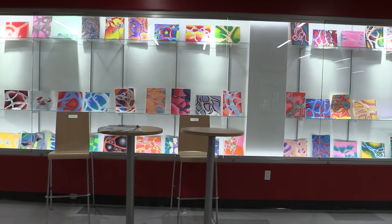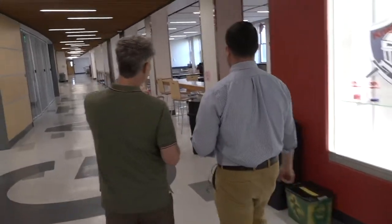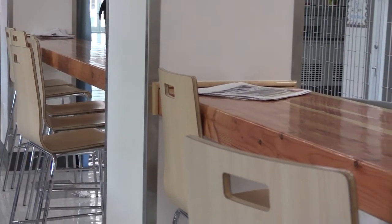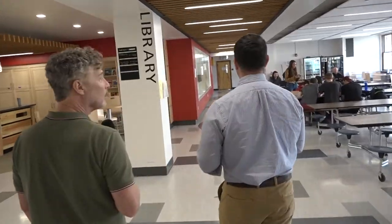New display cases — we're still working on the best way to utilize them for art, athletics, and activities. This commons serves as our cafeteria of sorts where students can eat, but it also serves all day long as a student academic access point for study halls and a place to do some work and have access to the library and some of our teachers. As you can see right now, students are using the area — they're studying. And right back in the new library. This was a huge undertaking and something our community really values. Our parents are coming in, seeing these new spaces, seeing the new safety features, and recognizing the type of academic experience that those dollars were able to provide. It really is a different, better, more accessible, and more flexible academic experience for our students — and that's a credit to our community.